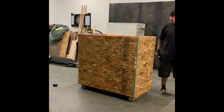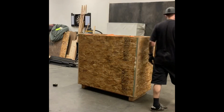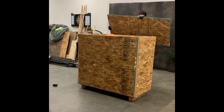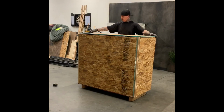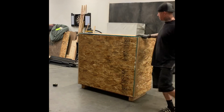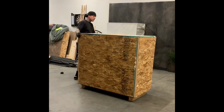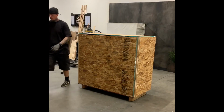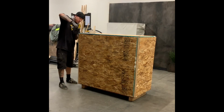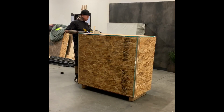Now, hopefully our top fits. Smooth side up. Make sure you got everything in there: padlocks, keys, whatever they're going to need when they get it. And we fit. Fit nicely. Okay. I'm going to get this locked in here. And lock this one in.